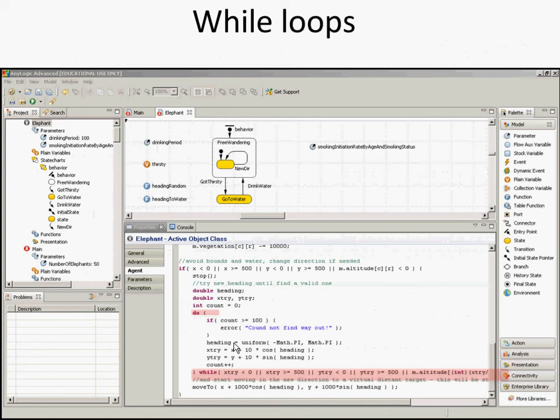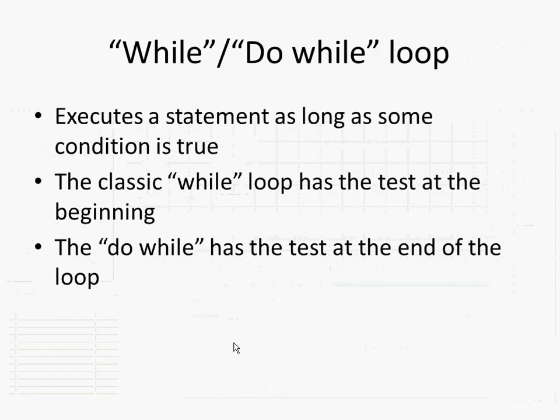So you can refer to heading here, here, here. But if you were to refer to heading here, it's not that heading there. This heading must be another one from further up, because this one disappears. It's only used in this sort of area. So this count can only be used in this little area. You can't refer to it further down. Okay, it doesn't pollute the namespace. It doesn't interfere with other variables outside of that area.